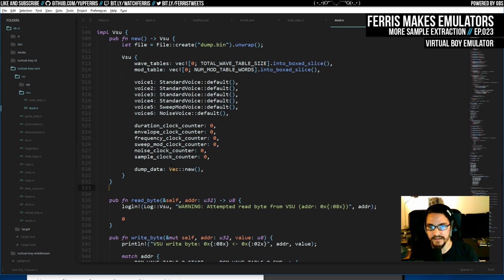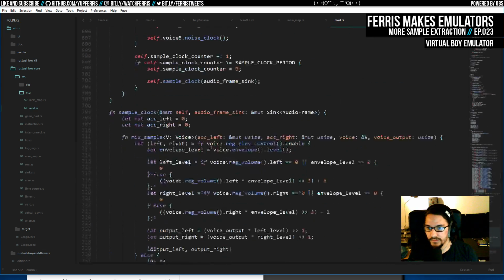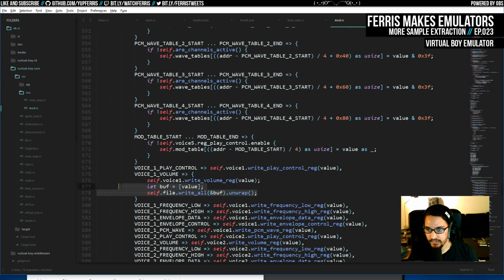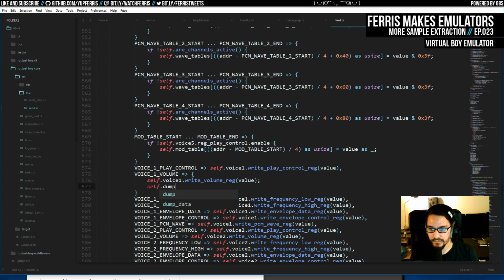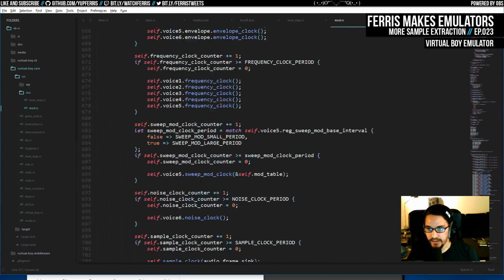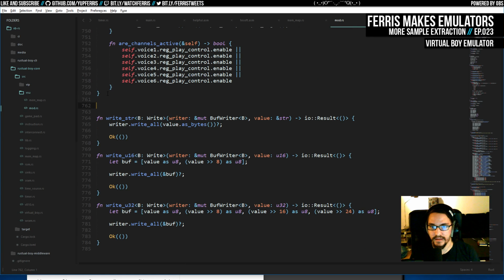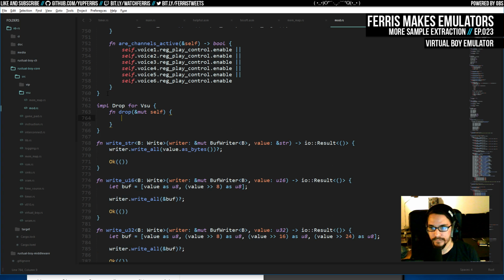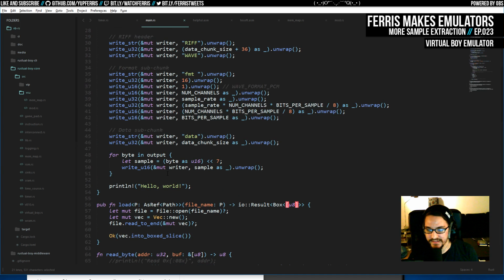And then what we can do is this. And then to close the file and everything, we'll just implement Drop for the whole thing. Sweet. And then we should basically just be able to copy all this.